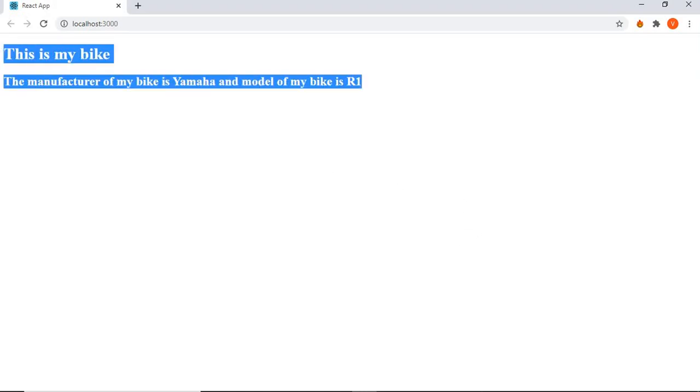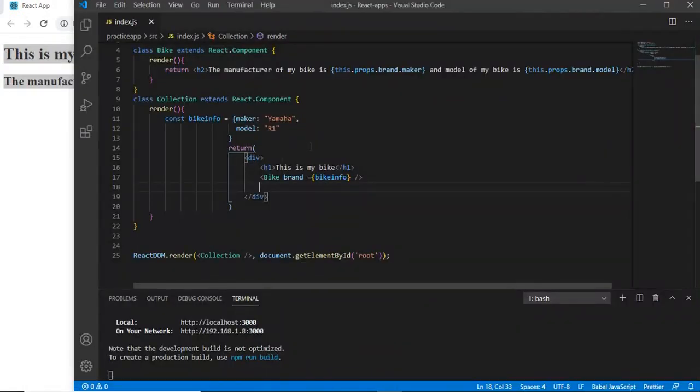So what we did was, we learned how to use props if it was an object, if we had to pass data from one component to another, and what if it was a variable and not a string. So we learned all this from this section. Next we'll be learning about state.